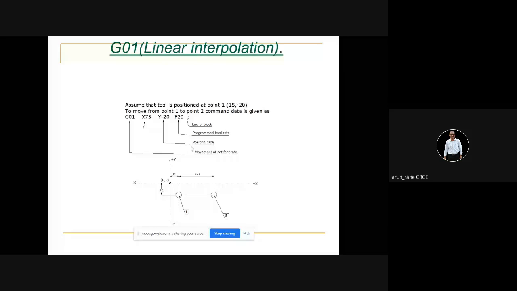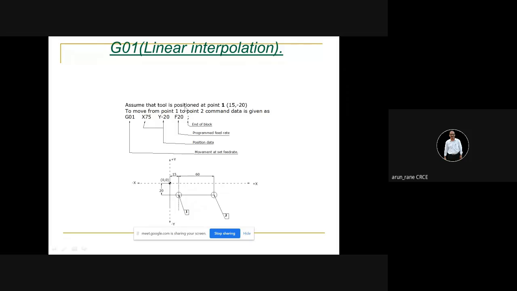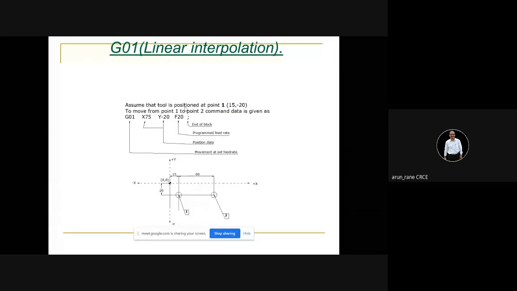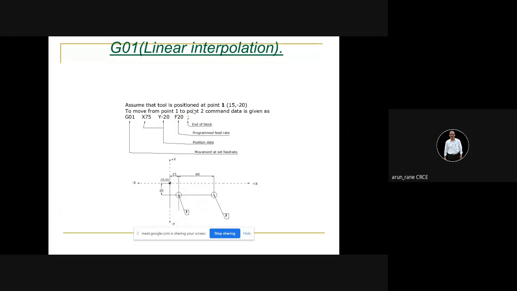And remember when you are using G01, you have to start the spindle first, because when you are giving feed rate in millimeter per revolution, the control must understand what the revolutions are, isn't it? So you have to rotate the spindle, say at 900 RPM, revolutions per minute.